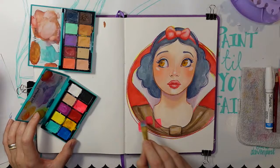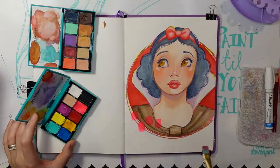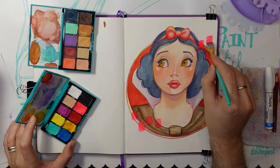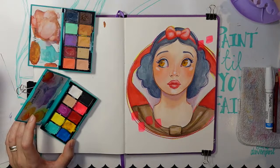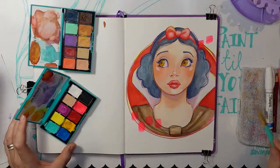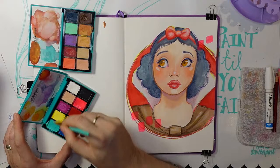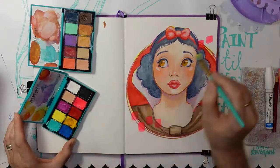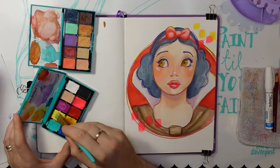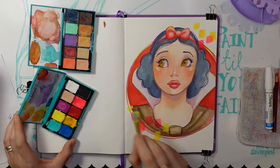The square blobs. The squabs. It's what I'm doing right now. Keep it simple. I do have neon yellow, but it's in the other thing. So I'm just going to do this bright yellow, which actually might be neon yellow. I don't know. It's basically a highlighter. Where do I put this?